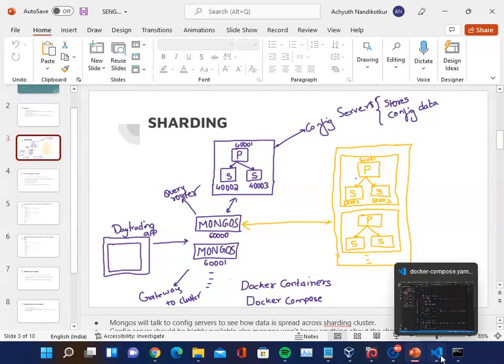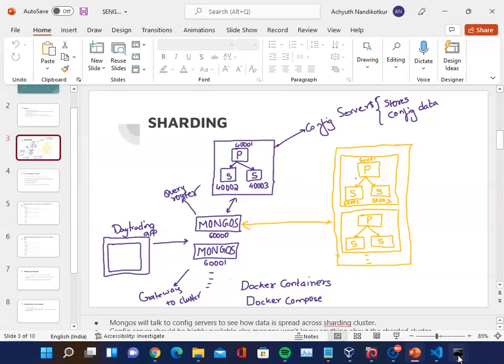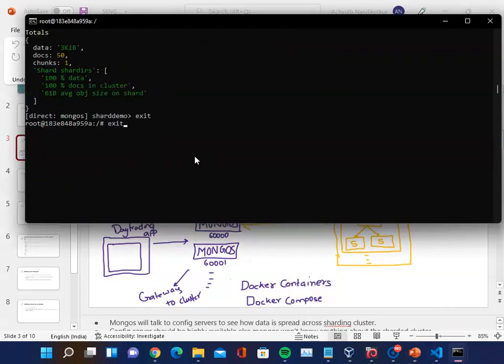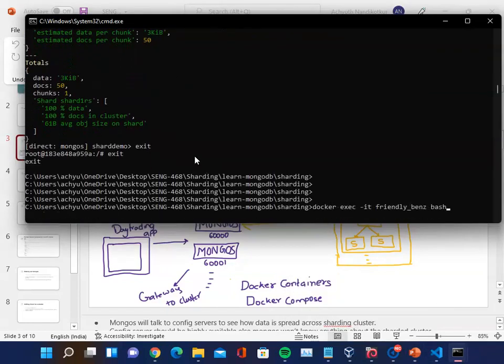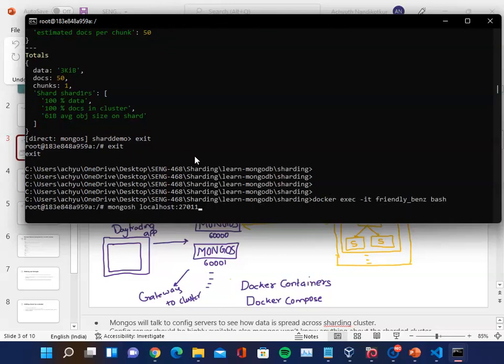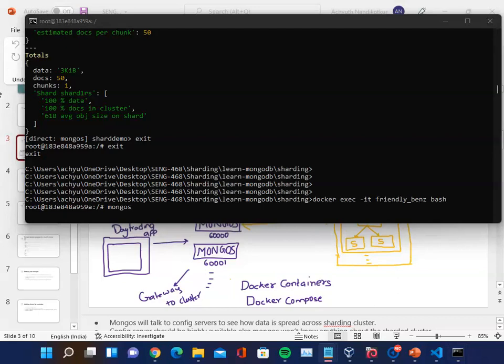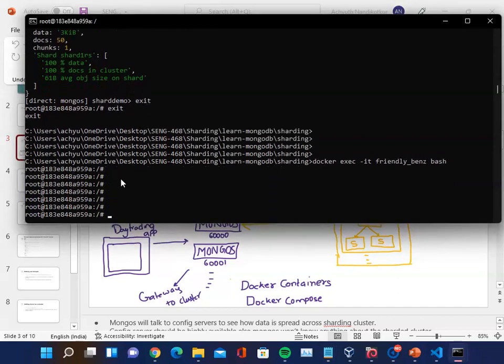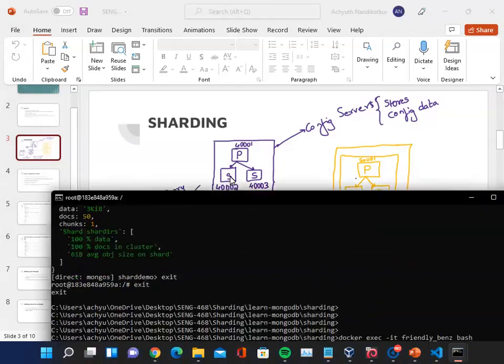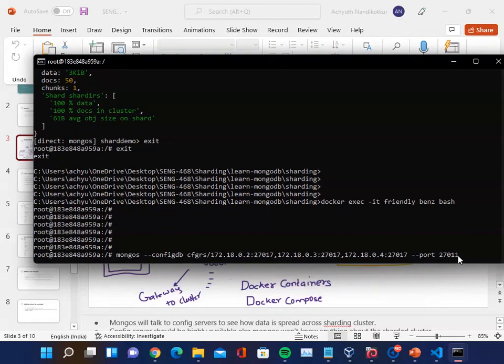So one more thing I had to specify, because in real time, whenever you're first of all creating MongoS, you will probably face this issue. So I just wanted to show it right now, which is whenever you're creating MongoS, you're telling the location of config servers, and you're telling the port on which it has to run, but you're not telling which network interface it has to bind to, right?